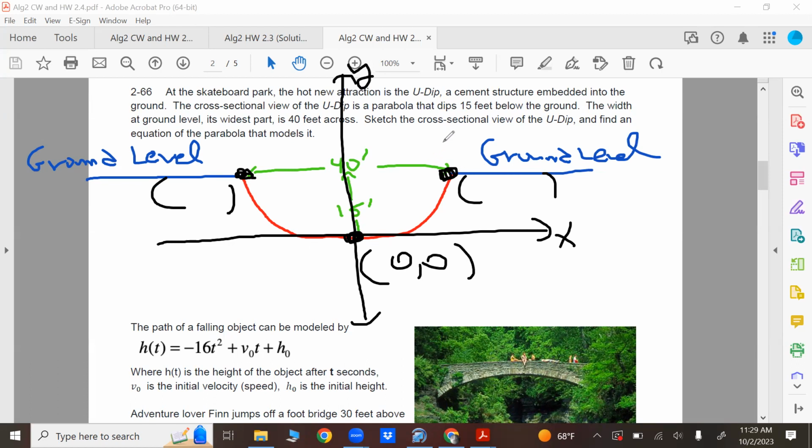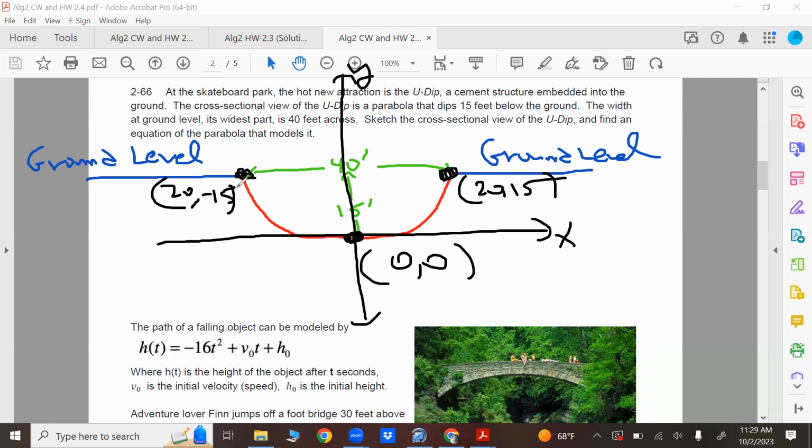What would you say the other 2 points? What would those coordinates be? Sorry, repeat that again. Well, it's going to be higher than 0 now, because I made the origin 0. Yeah, I say 20, 15. Now, if you wanted to make the ground 0 for y, and then the vertex be 0, -15, you could have done that too. But I think it's easier just to let the vertex be 0, 0.